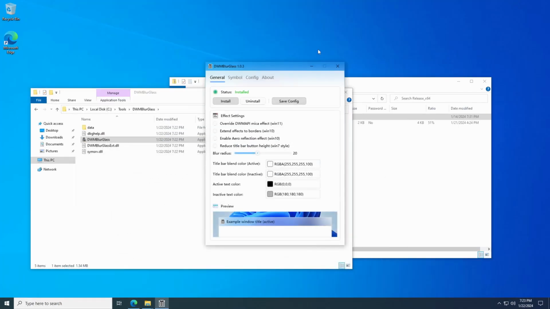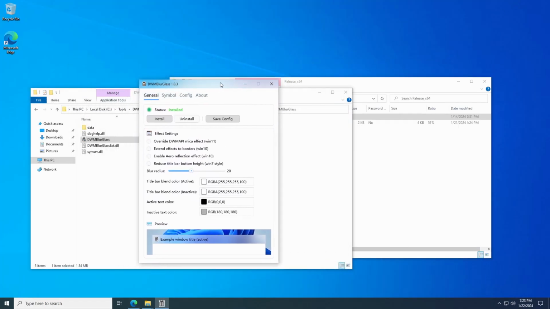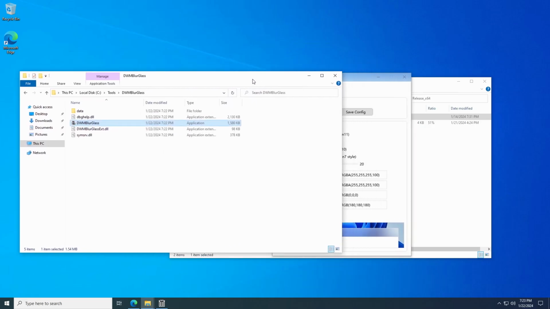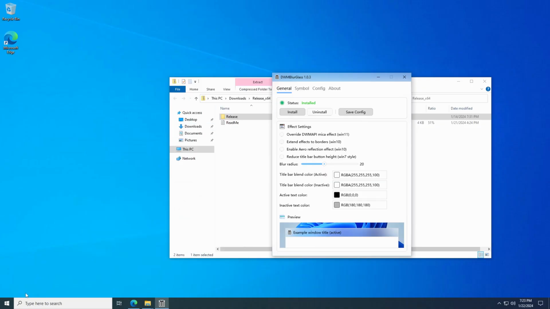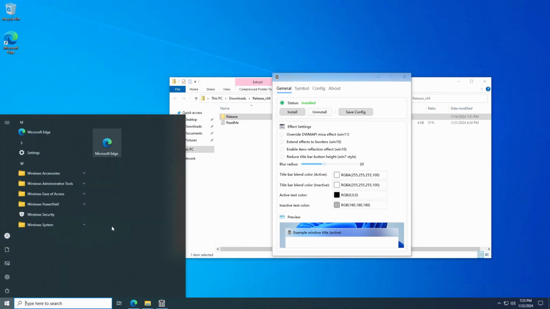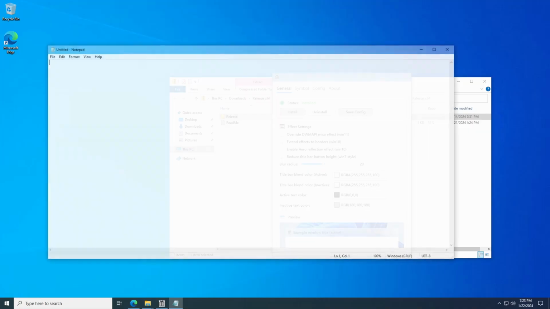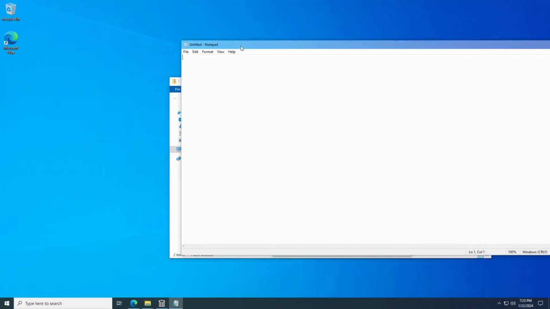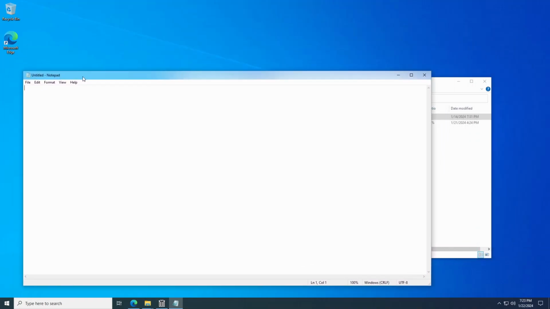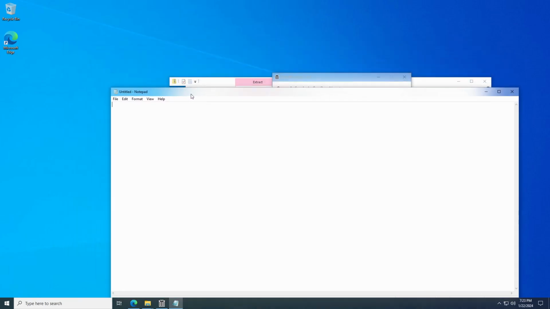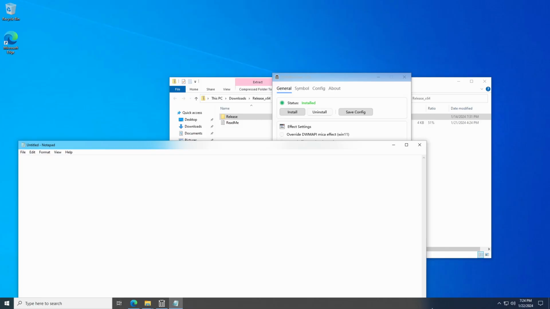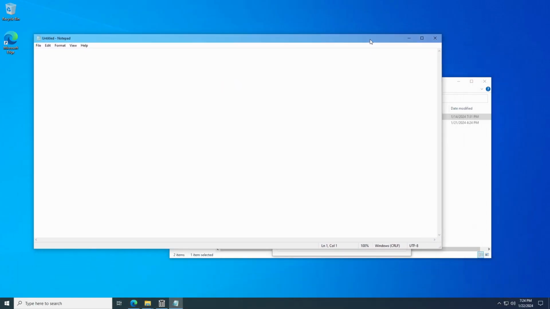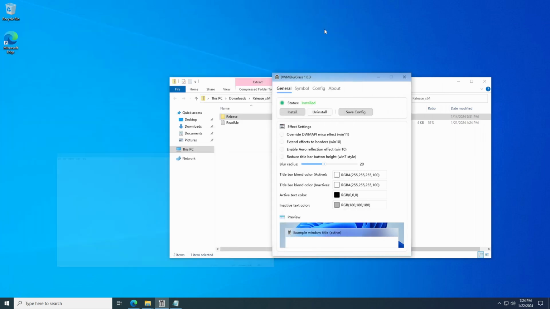So if I minimize here, you can see the title bars have this really simple blur to them. Now, File Explorer, we'll come back to that later, but for now, let's try out some other windows that might have this effect, like maybe Notepad. Yep, it's got that title bar blur. Now, Microsoft, would this have been so hard to implement? This looks gorgeous, even on its own. Looks like frosted glass. Even the taskbar, by default, already looks sort of like this. It's mind-boggling to me why Microsoft haven't toyed around with the idea of something like this.